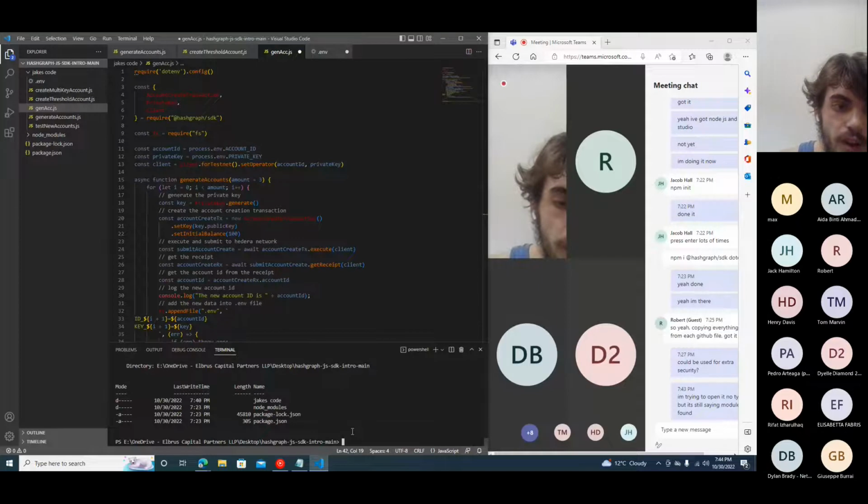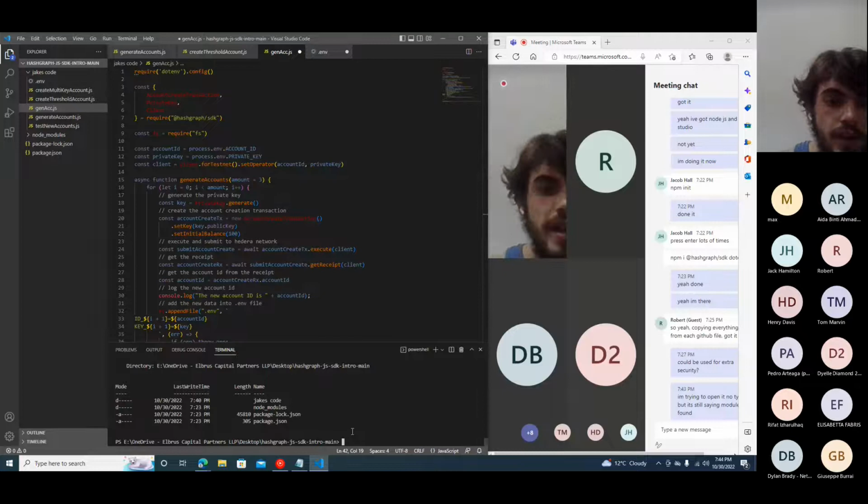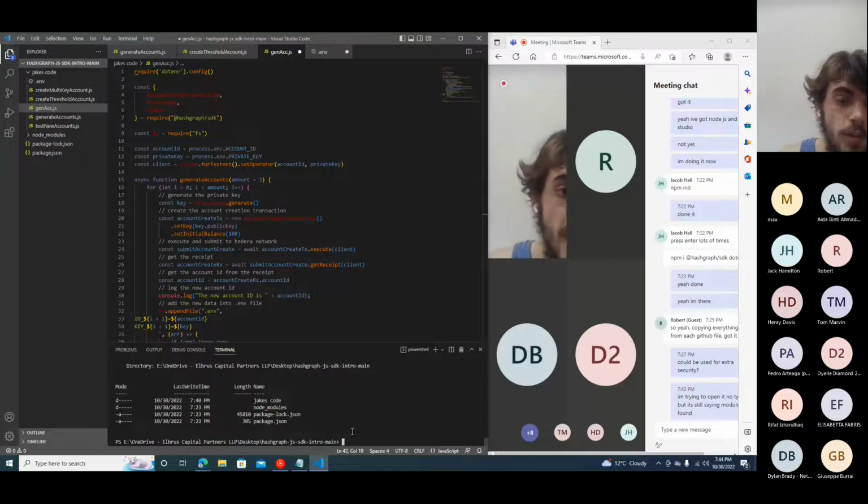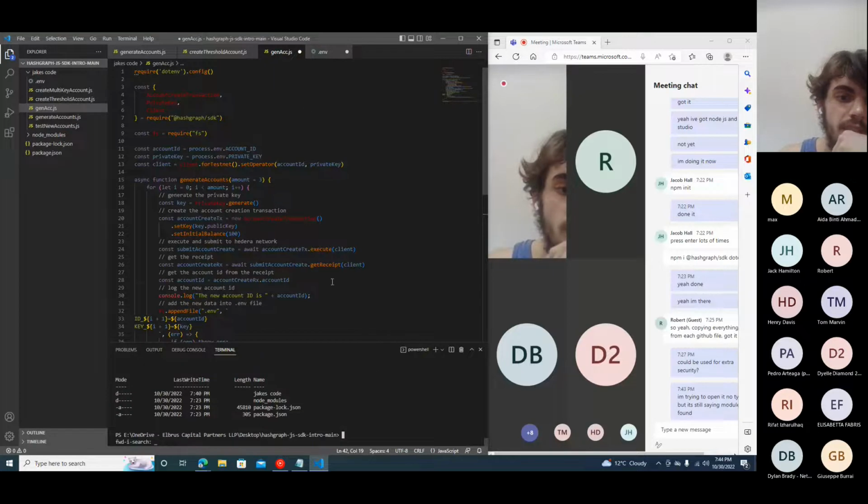Because none of those are actually the generate account file, what you need to do is firstly save it. So there's the white ring at the top of your tab. Just press Control S on that. Okay, that's saved. Now on .env, do the same thing. Cool.